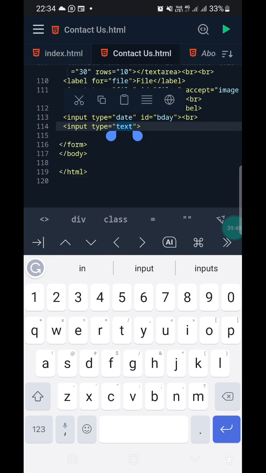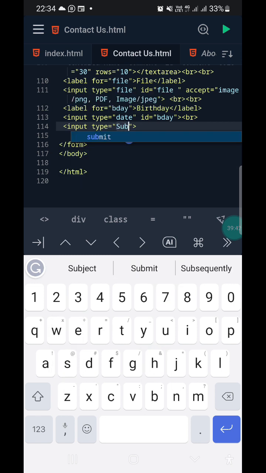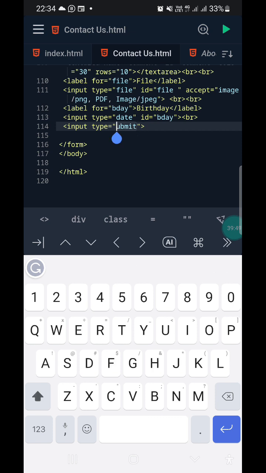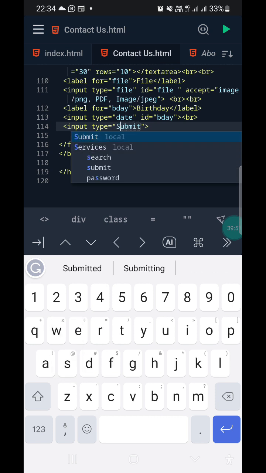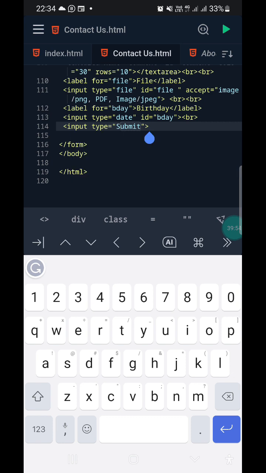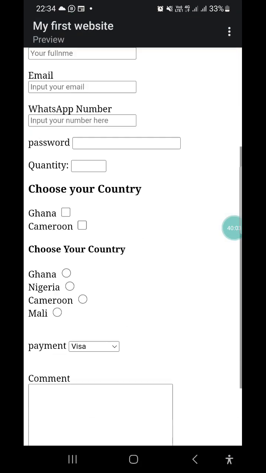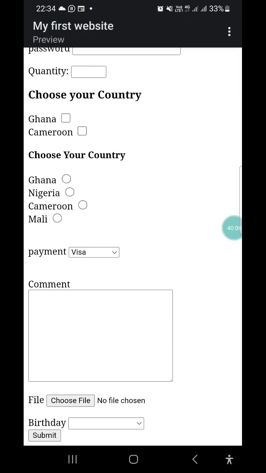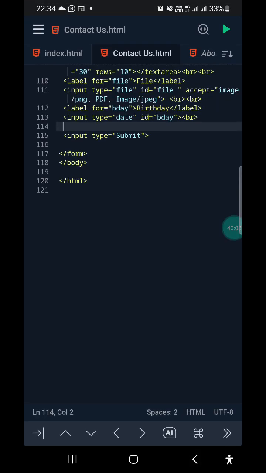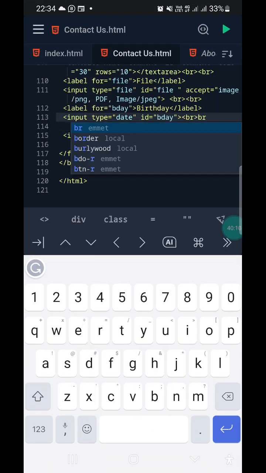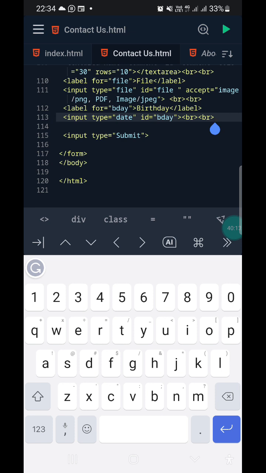Input submit. That's it. Apart from submit, that is the submit button. Apart from submit, I want to add input reset.